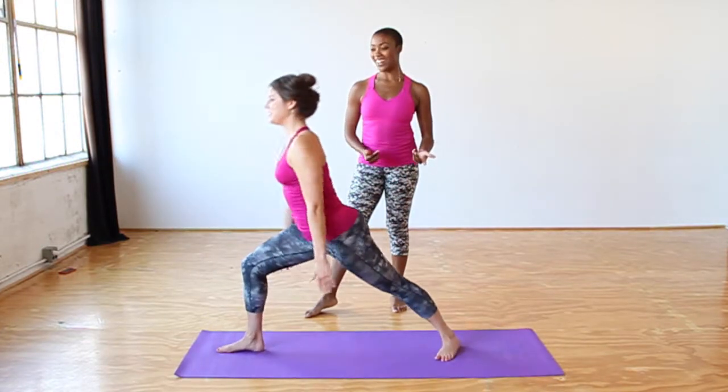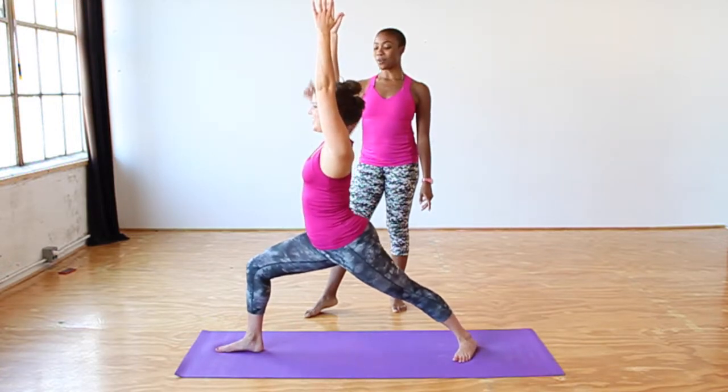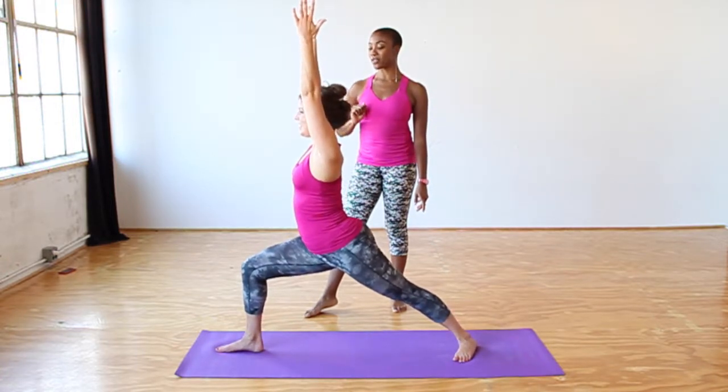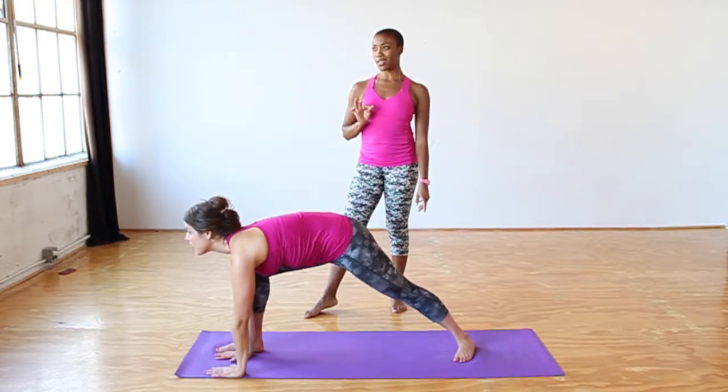Spin the left heel down. Reach your arms up towards sky. Good. As you exhale, bring your hands to the inside of your right foot. You know, I wanted you to step back into a high lunge. I didn't tell you to.